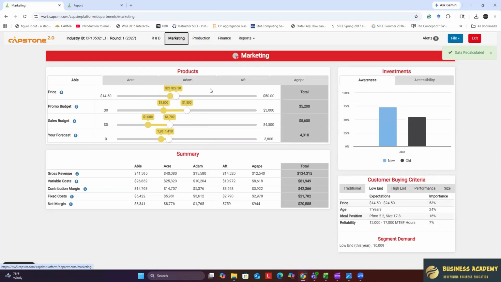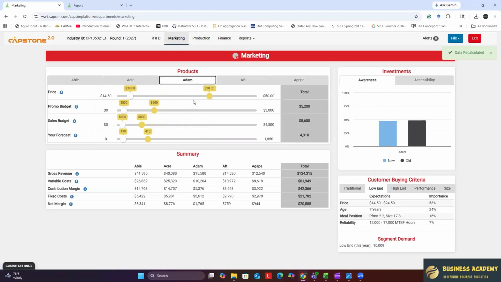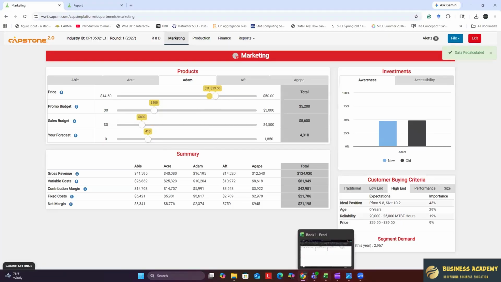So next, let's look at your Atom, which is your high-end product. Again, look at the price. They're not price sensitive at all. High-end, they're willing to pay up to $39.50. So I'm going to increase it to $39.50, the maximum price that they're willing to spend. Now, next is the forecasting decision. The reason why I'm not looking at my competitor's price is the customer is not price sensitive. So your competitor's pricing has very little to do with what you're able to do here.